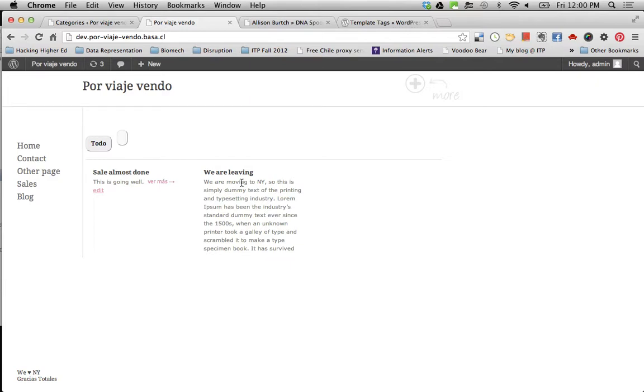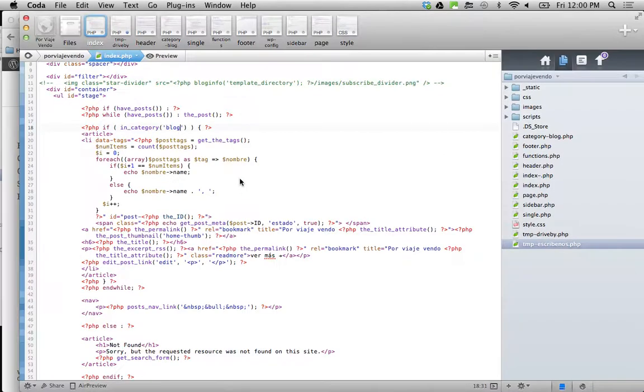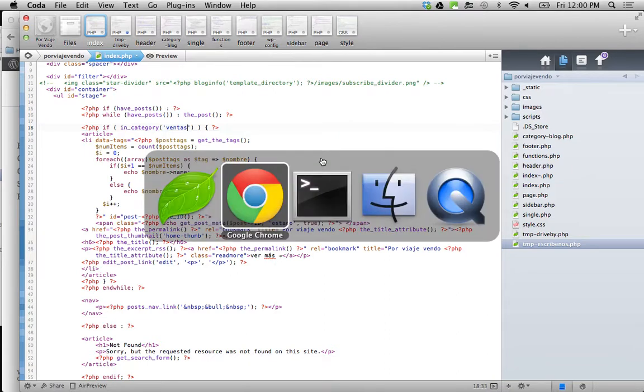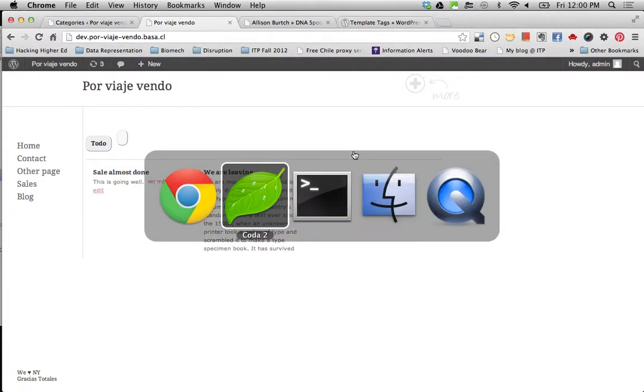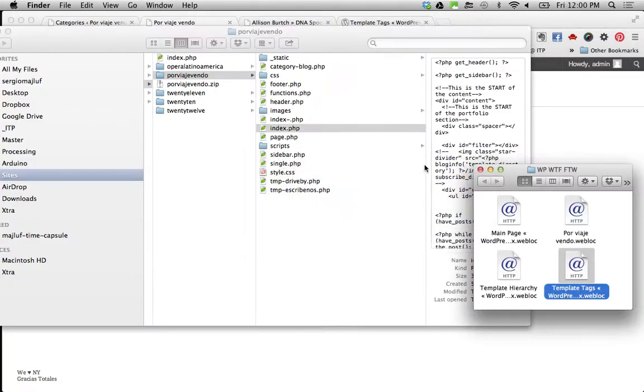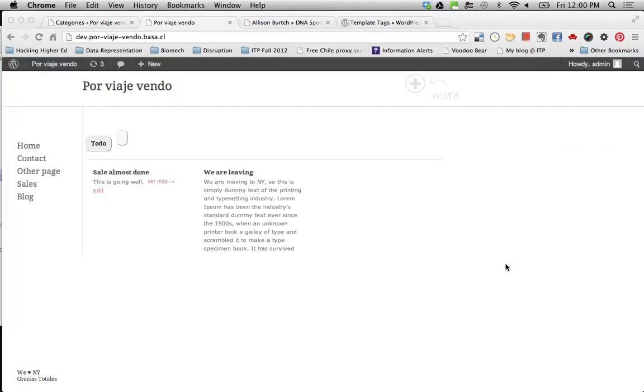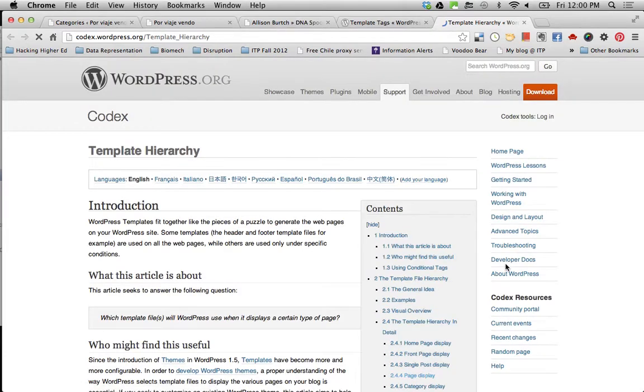Is it clear about the loop? So, one important thing, and this is also very important to understand how this thing works, because I've been changing templates and parts of the website, and I didn't show you actually this, which is how WordPress decides what file to call.